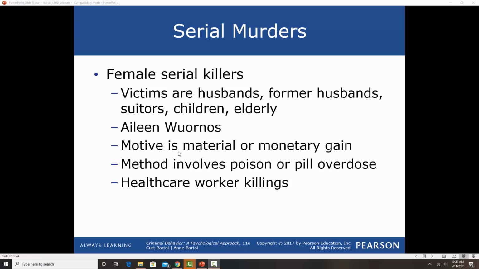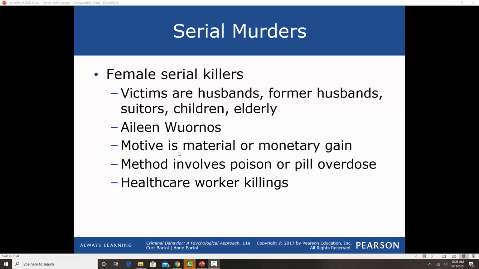So with female serial killers, there's an average of 8 to 11 years before they get caught, with an average of 9 murders. Eileen Wuornos is probably the most contemporary example of a female serial killer. She killed 7 men in Florida. There's a movie based on her life called Monster. You may have heard about that. And she's also a great example of having a childhood that was horrific, and also being victimized even well into her early adulthood. Sometimes the motive is material gain, like money.